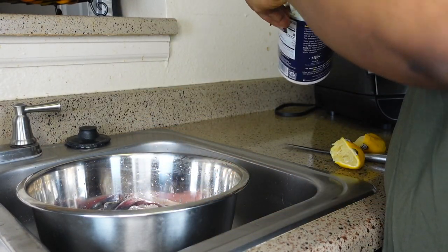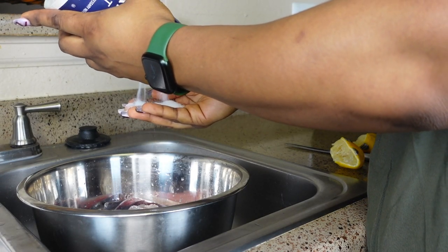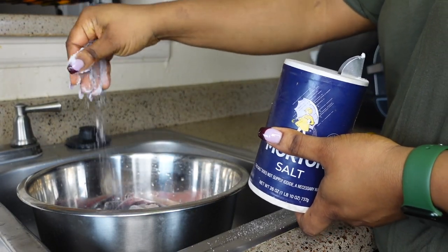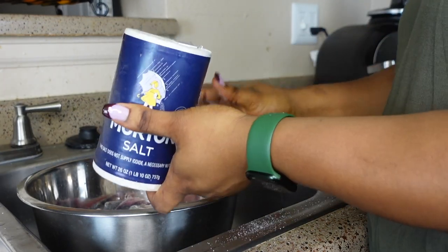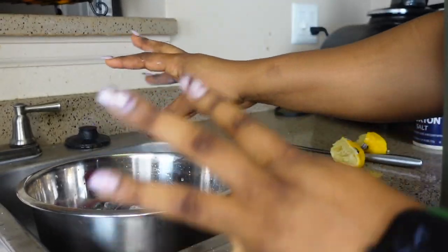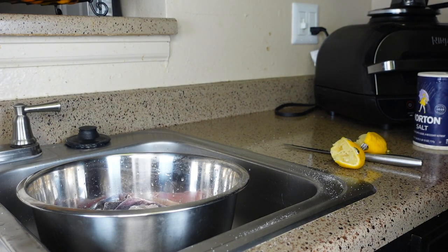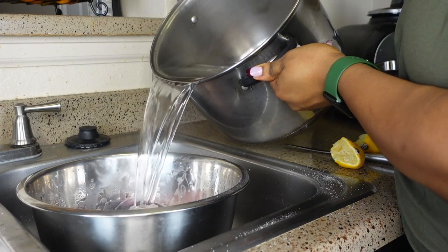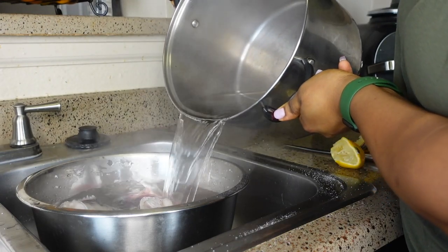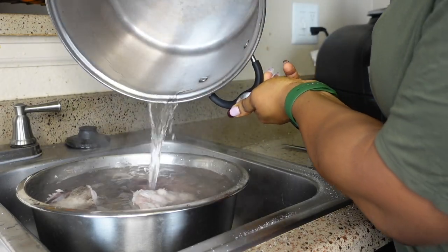Now we add our salt, about 2 tablespoons of salt. Don't disgrace me, about 2 tablespoons of salt. We're using 1 very large catfish that they had to divide the head into 2. Now that the fish and the lemon are inside, we pour our hot boiling water. Make sure the water covers the fish entirely, like every part of the fish is covered.